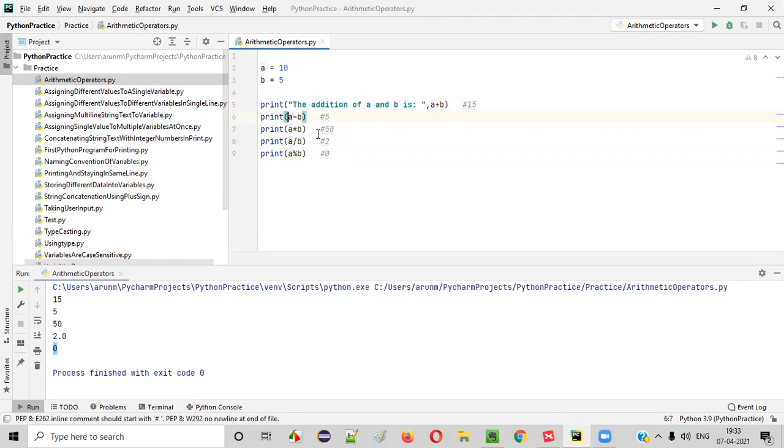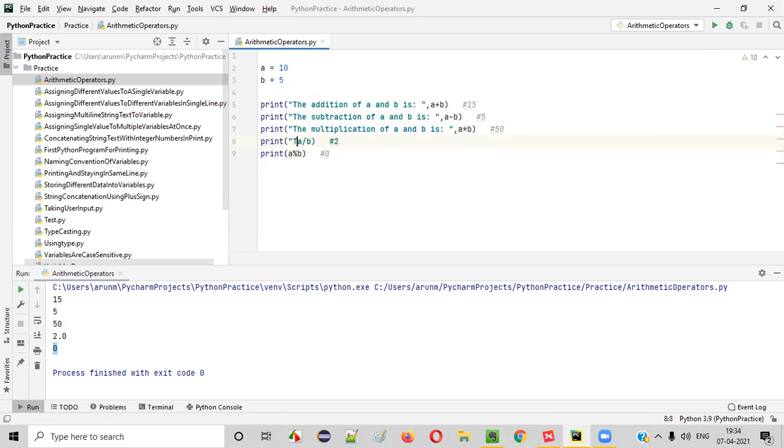Now here I'll say the subtraction of a and b is, again put a comma here, that will be enough. The multiplication of a and b is, again put a comma as separation, it will be enough.